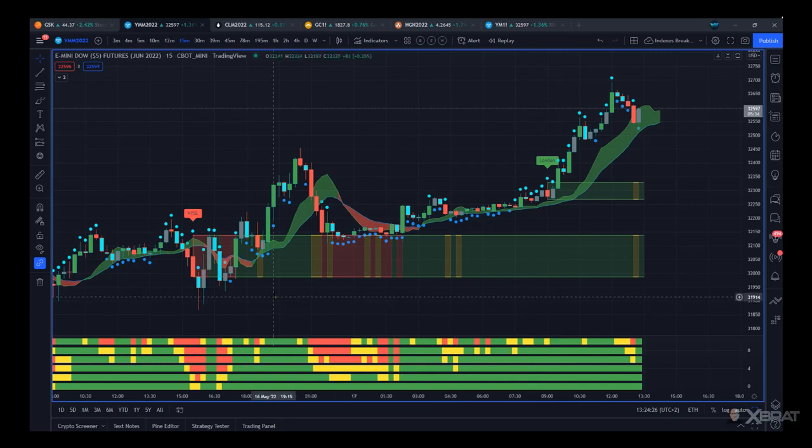So what it does is defines that opening range. So we get the open, and the range is defined with the top and the bottom line. The range then is coloured, so the range is coloured red in this case, so we're only looking for short breakouts at this point while the bias is coloured red. But when we look down, we can see that the bias depth heat map is not all red, so we don't take this initial trade.